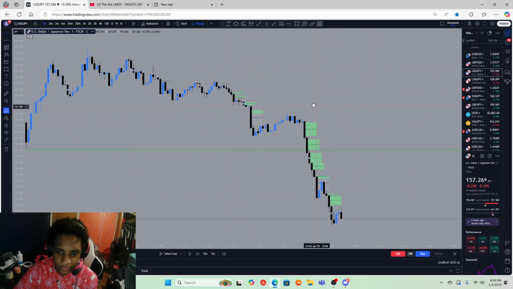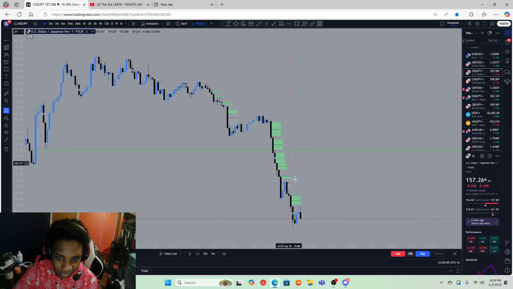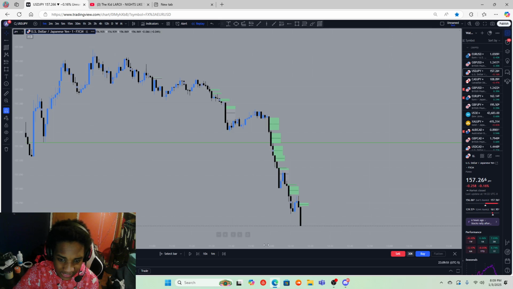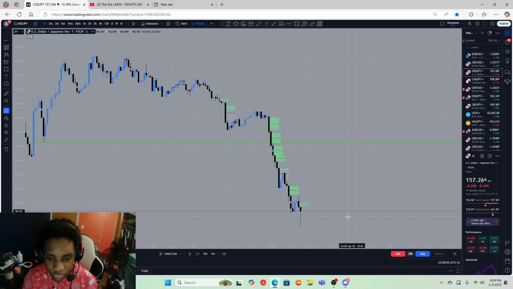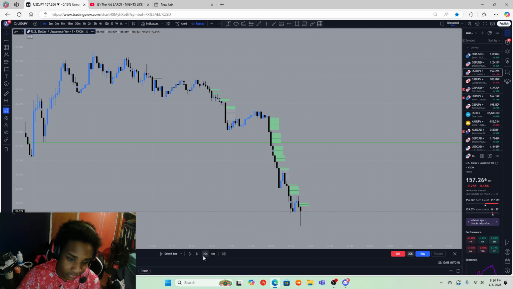Okay, look here. We have a bunch of imbalances up here we want to fill. Those will probably be my targets. Sellers pushed up. You swept out these lows. Now, like I said, when you see a liquidity sweep, you don't want to immediately enter. You want to enter off of a liquidity sweep and a break of structure. So the combos are going to be liquidity sweep, break of structure, liquidity sweep, order block.